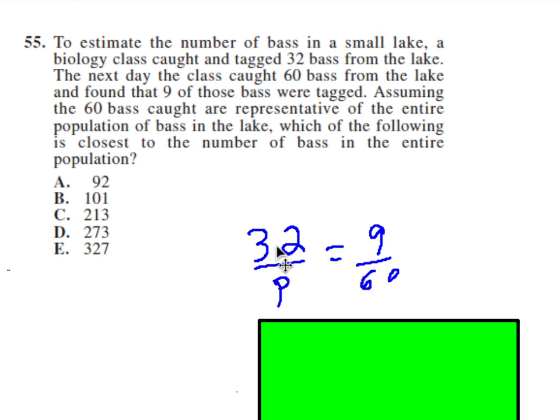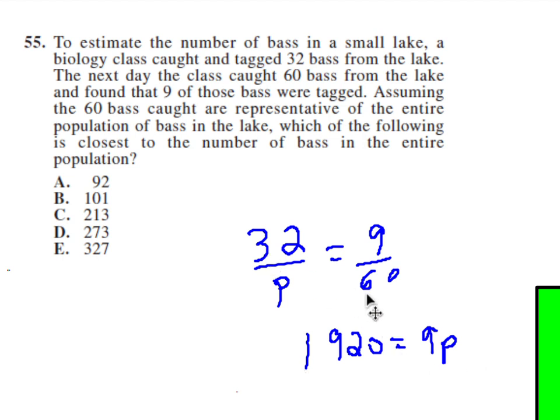Out of the whole pond, they now have 32 fish that have been tagged. So 32 out of the entire population. They let those fish swim around and get all mixed around. Then they went ahead and caught 60 fish from that pond, and nine of them were tagged. So what we have right here is just a small sample of the entire pond. Whenever you have a sample of something bigger, you can just write a proportion like this. The way I solve a proportion, I just multiply the two numbers that are diagonal and then divide that answer by the number that is diagonal with the variable. I multiply that and that, put the equal sign in the middle, divide by 9, and I get the answer C, 213.